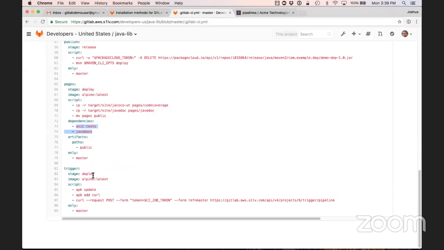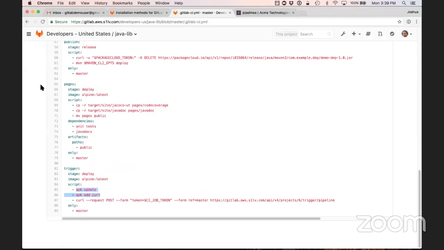So even though these tests pass, we need to make sure that our front-end service tests pass as well, with the new updated library. And that is as simple as kicking off our webhook for that other project, which you can see down below here. Also note that we're again leveraging the image. So we're using Alpine here instead of our default Maven image. And we'll also be adding some dependencies, which is as simple as using APK to add curl. And we then use curl again to trigger that webhook.